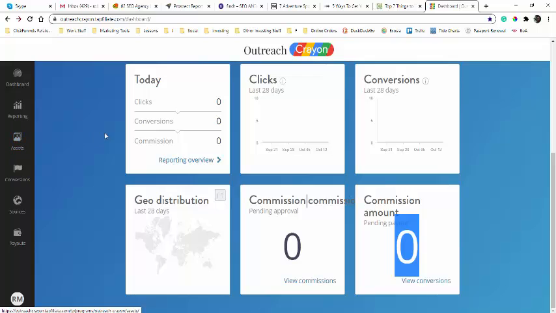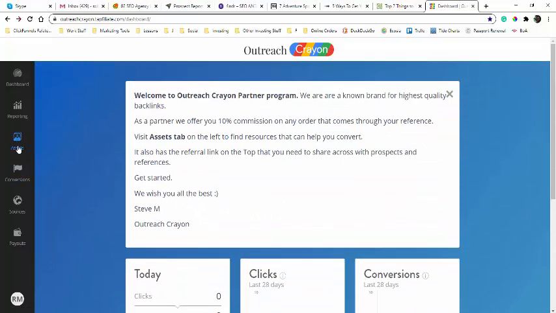And then also, after you create your account for the first time, you're actually not going to have access to this assets section. What we need to do is confirm your account first. It usually takes between 24 and 48 hours, but once we have confirmed your account, you will have access to the assets section, and I'll talk about that more in just a second.